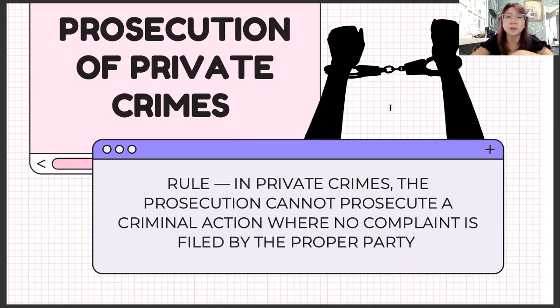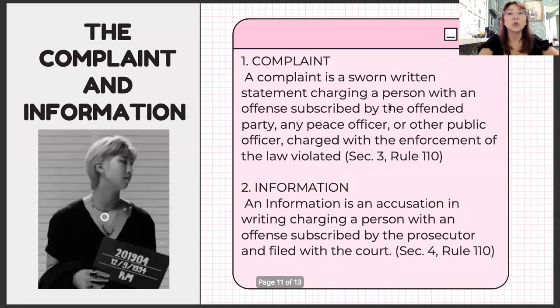How about prosecution of criminal cases by special agencies under special laws? So the rule here now is that the prosecution for violation of special laws shall be governed by the provisions thereof. For instance, a criminal charge for violation of the Securities Regulation Code is a specialized dispute. Hence, by law, it must be first referred to an administrative agency of special competence, which is the Securities and Exchange Commission. We go now to the complaint and the information.